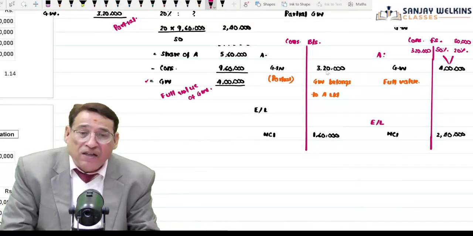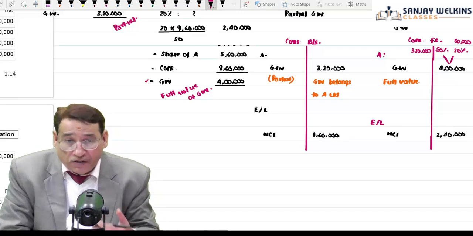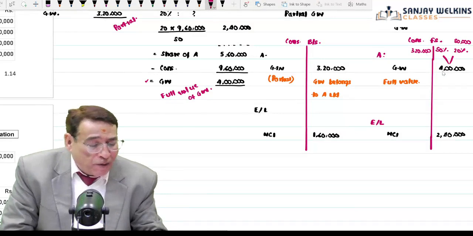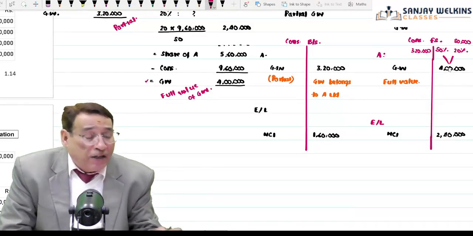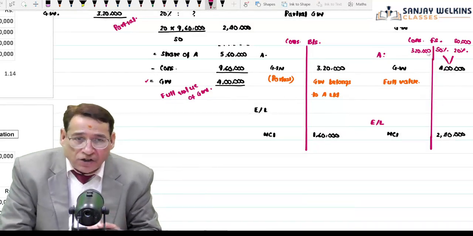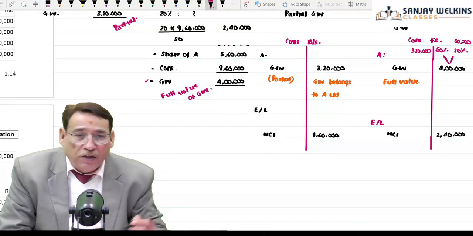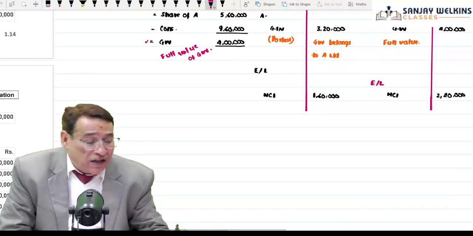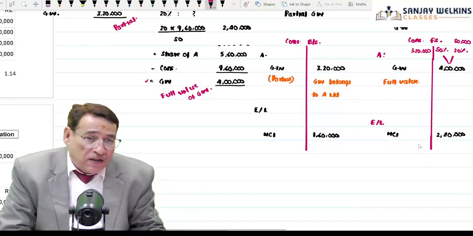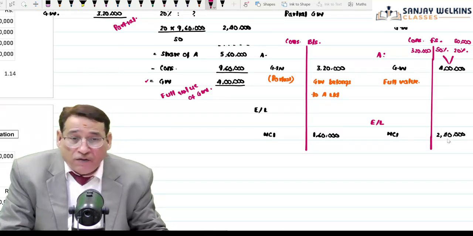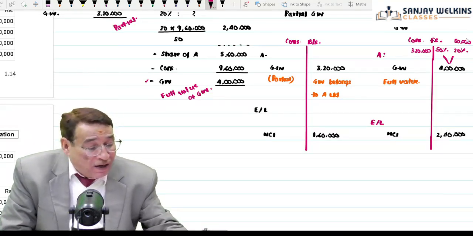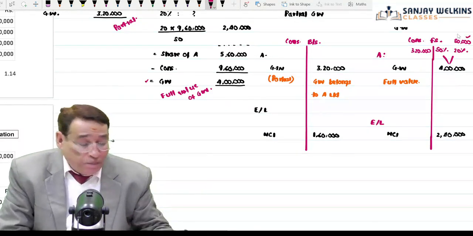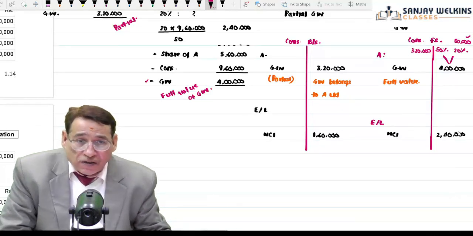So even in this case, you can see 3,20,000 is our share. And here also 3,20,000 is our share. That's a different matter. We have reflected goodwill at 4 lakh, but it means 3,20,000 is our share and 80,000 is the share of NCI. Now, because the share of NCI is 80,000 and you have written it on the asset side, and the amount of NCI you have written on the liability side is 240, that means 80,000 is related to NCI on the asset side, and NCI on the liability side is 2,40,000.